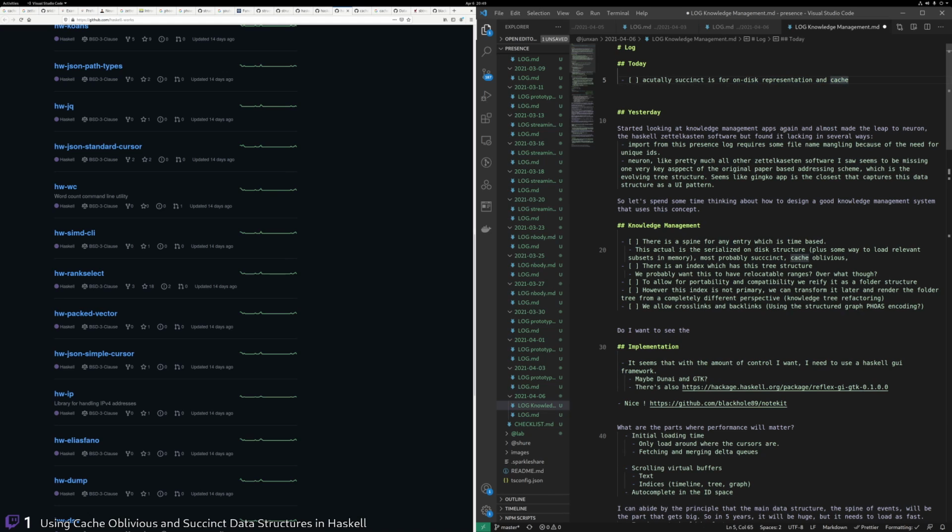And then the cache oblivious data structure would be for in-memory data. That doesn't sound right, because it seems like cache oblivious would even work in the context where you're considering your disk caches, or even your disk as a cache of your main memory. So no, the answer is no.